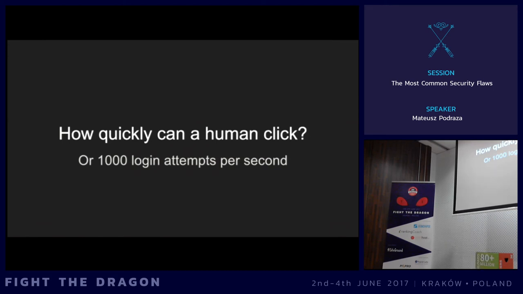exactly. So, you know, nowadays when you try to log into Facebook, Google, or something less important, they will limit your attempts. And maybe they'll show you a captcha, they'll try to make sure that you're not a robot.